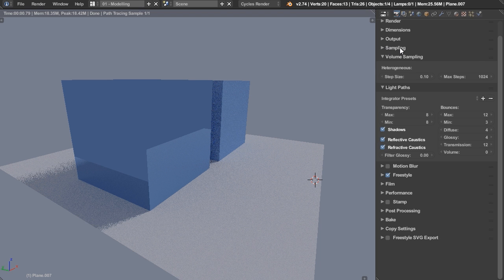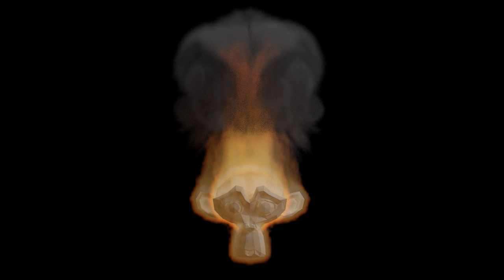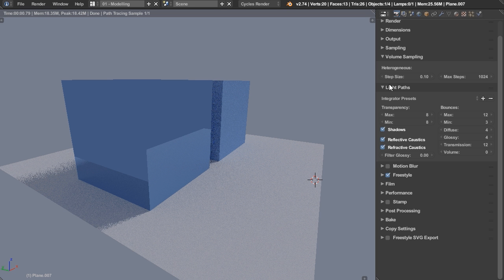Moving on, we have volume sampling, and I have a few more pictures to show you for that. So the first option that we have is heterogeneous step size and then max steps. So these only apply to heterogeneous volumes, and that means that they're made up of more than one type of mixture or more than one substance.